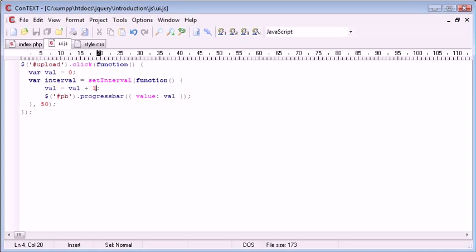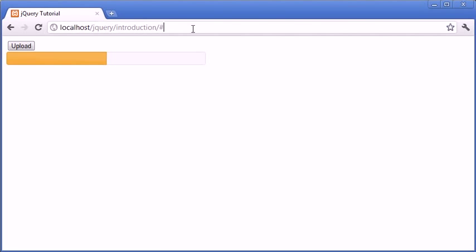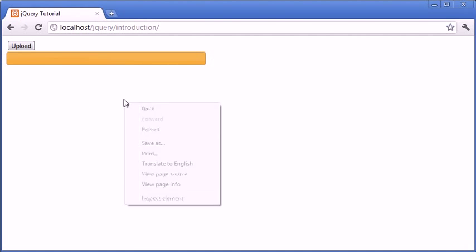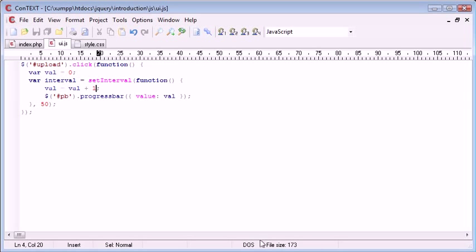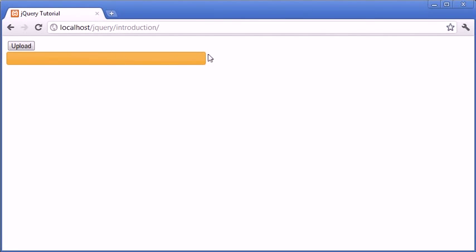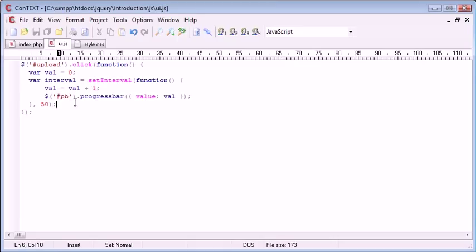So let's go ahead and test that out, and then we're going to look at how to relay this back to the percentage. So when I click upload, you can see that that gradually increases all the way to the end. However, we do have a problem when it gets to the end. Now the percentage, the value is constantly increasing. So we need a way to break this interval, because obviously this interval is still running on this page, even though we can't see this beyond 100. So the interval is still happening. So this is wasting resources. It's taking up too much processing power.